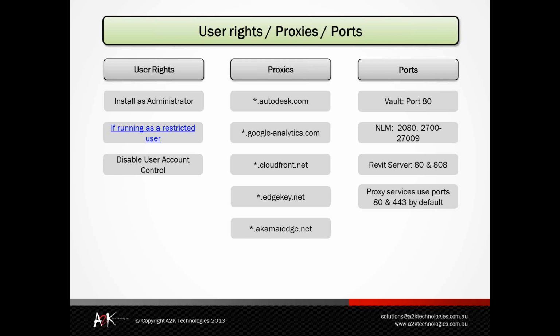The hyperlink I have there will give you some testing techniques to try and determine what restrictions may be causing issues. Of course, with Windows Vista and 7, we want to disable the user account control, particularly for installation purposes. But most of the Autodesk programs also tend to run much better with the user account control disabled.